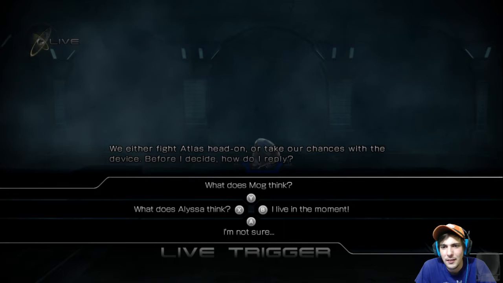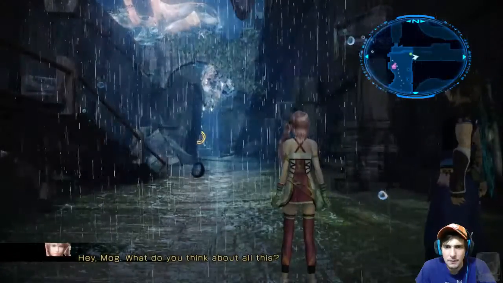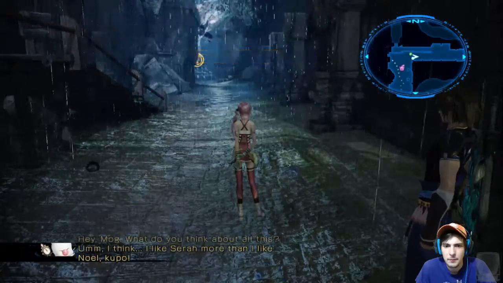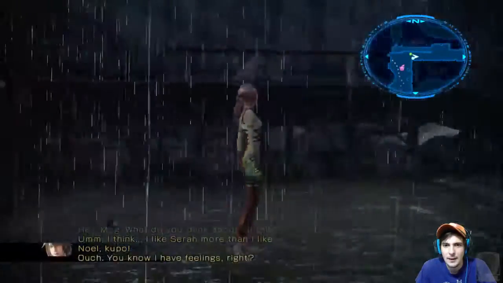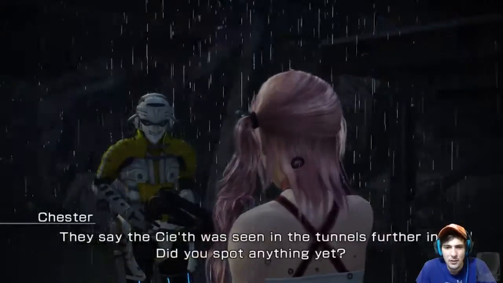What does Alyssa think? What does Mog think? I live in the moment. I'm not sure. What does Mog think? Hey, Mog, what do you think about all this? I like Sarah more than I like Noel. Oh my god. You know I have feelings, right? What is the point of those choices?